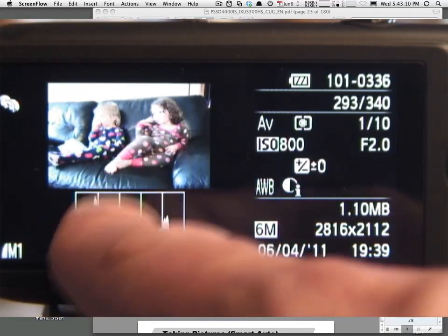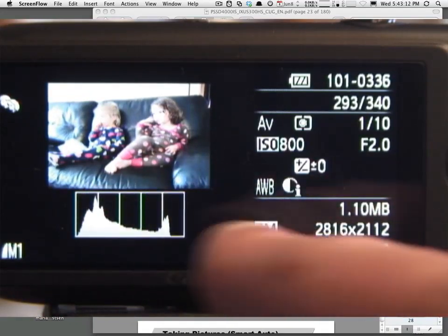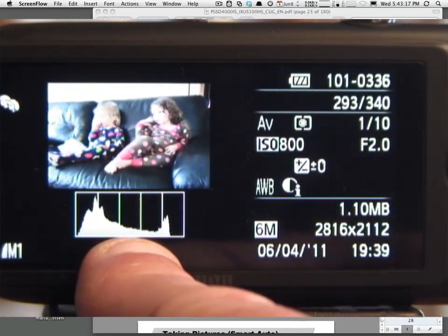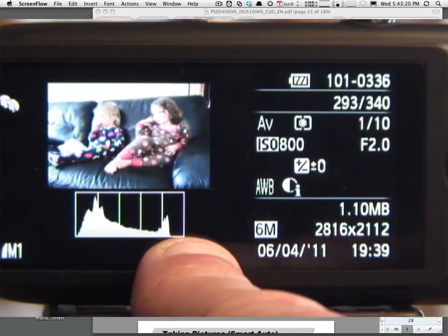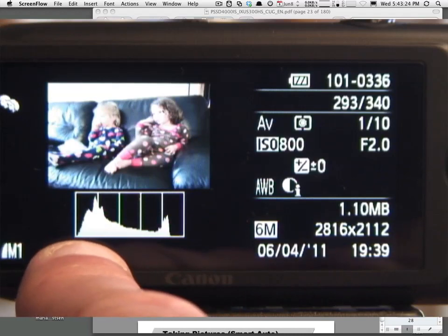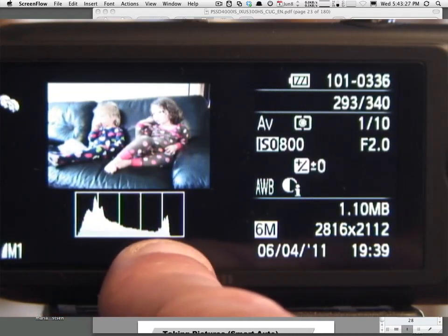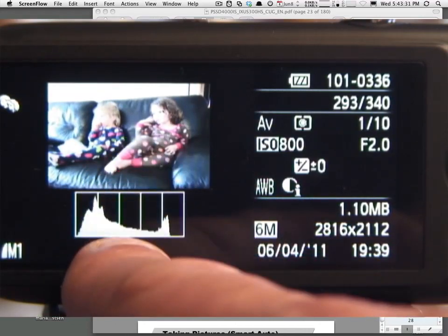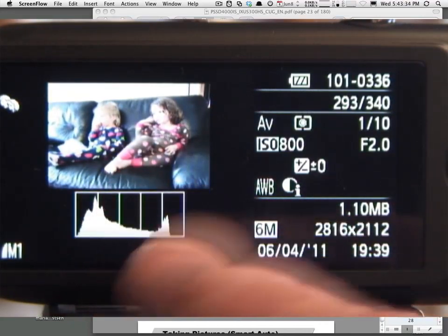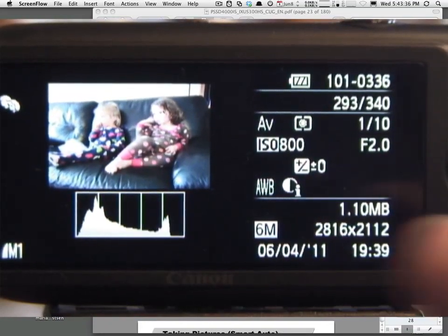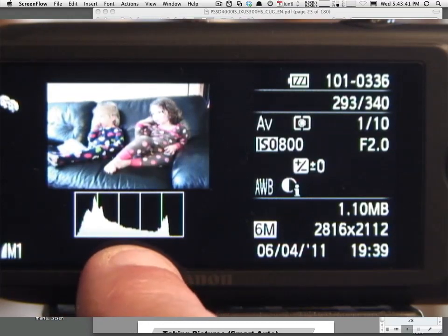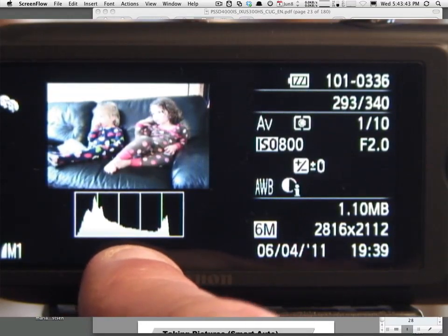So in the middle, what you mostly want most of the time is kind of a mountain shape where you have most of your pixel brightnesses near the middle, which is middle gray. Over here to the right is going to be bright colors or bright pixels. Down here is going to be dark. So if you have a whole lot on the one side or the other, you have to be careful and make sure that your image looks okay. But generally you want your pixels near the middle, so you see kind of a mountain shape there. But this is fine because we have this black couch. That means there's a lot of dark pixels in there. So that's very valuable to see.